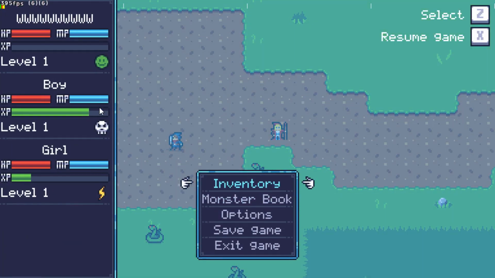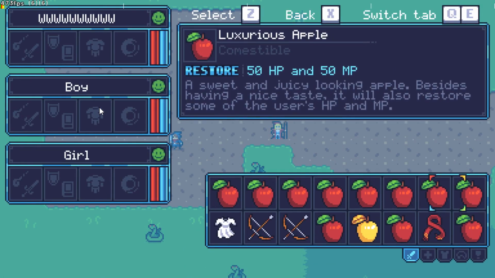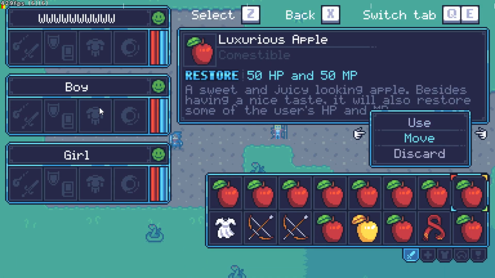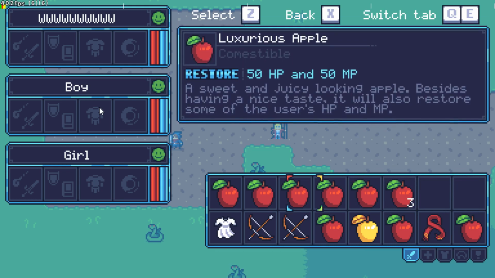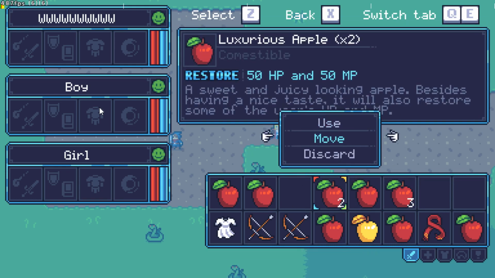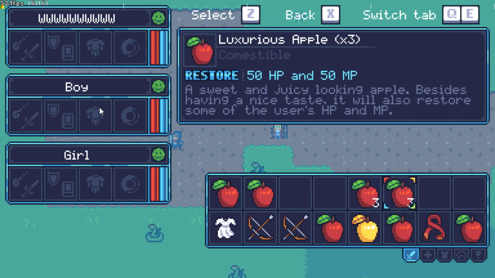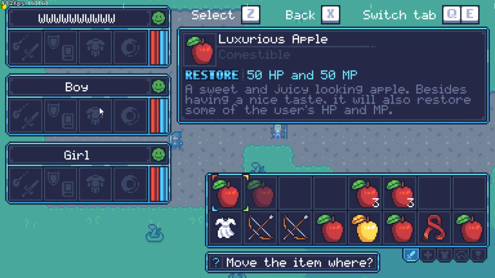Obviously, it would be cumbersome if players would have to do this every time. So they have to move everything on top of each other and then stack it. Yeah, obviously that's not great. So the plan is to make it so that whenever you pick up new items and they can be stacked, they just get moved on top of another stack, so you don't have to do that yourself.